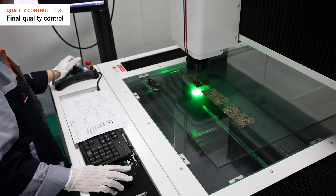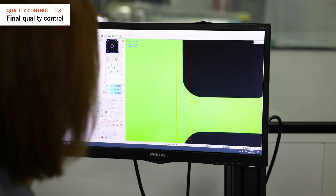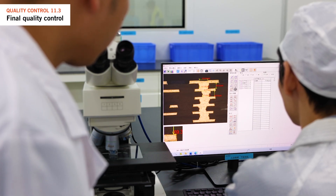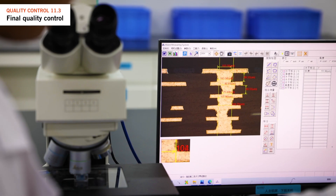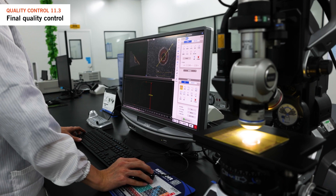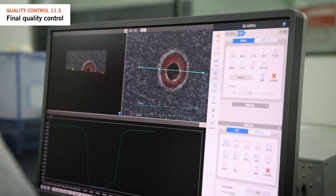Factories can perform various tests to evaluate PCB quality and reliability, and we ensure that the factories we work with have the necessary capabilities to do so. However, these checks are often done only on the first batch. We recognize that unchecked processes or operator variation may impact products from batch to batch, and not all factories verify the same elements to the same extent, which creates risk.